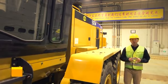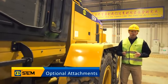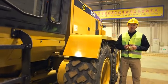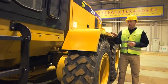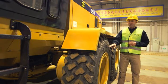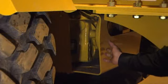It's important to make sure that we configure our machines properly for the customer. In order to do that, we offer a number of options from the factory. A few of those options I'd like to talk about are right here, starting with the fenders, radial tires, underneath cab guard, and also the transmission guard.